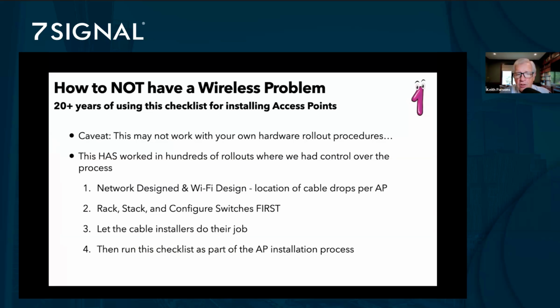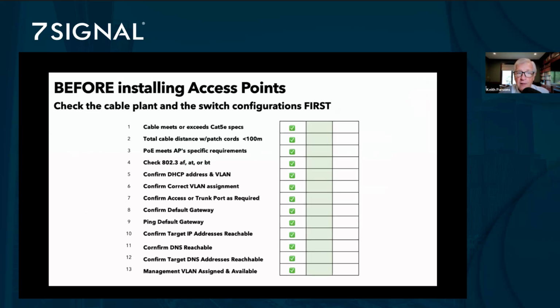Well, if you look at this list, it shows you have to design in a certain order. Now, not everyone designs this way, especially when it comes to rollout. But if you roll out in this order, basically the core out to the edge, when you mount the AP, if the rest of your network is up and running, you can use this technique. Works pretty good. So before you install an access point, you want to make sure the wire does everything it needs. Is it a Cat 5 or a Cat, whatever your spec is? Today, we're probably putting in all Cat 6 spec. Is your cable Cat 6? Does it meet the length requirements? Is the PoE on there proper?